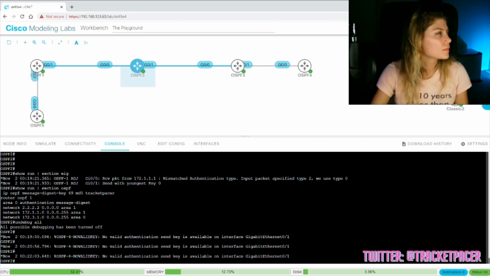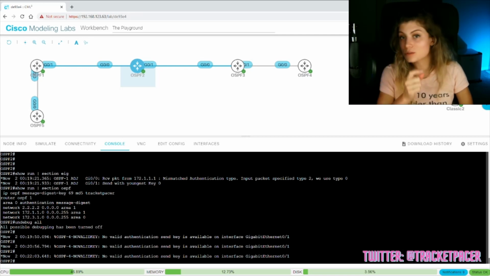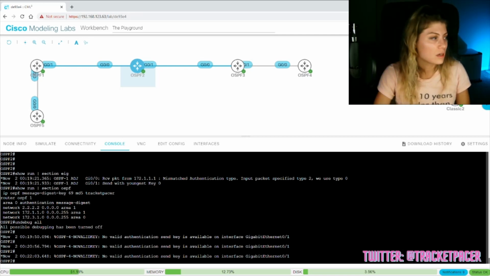Hmm. But I know I have it right here in show run. What have I done? You've only done it interface by interface, huh, Sphinx? That's cool. I'm just trying to do it every single way so I at least have a cursory knowledge of how to do it for the test. This probably won't even come up. Just watch, I'll study this all night and it won't even come up. So what am I doing wrong? Sorry, I'm looking for the white paper real quick.